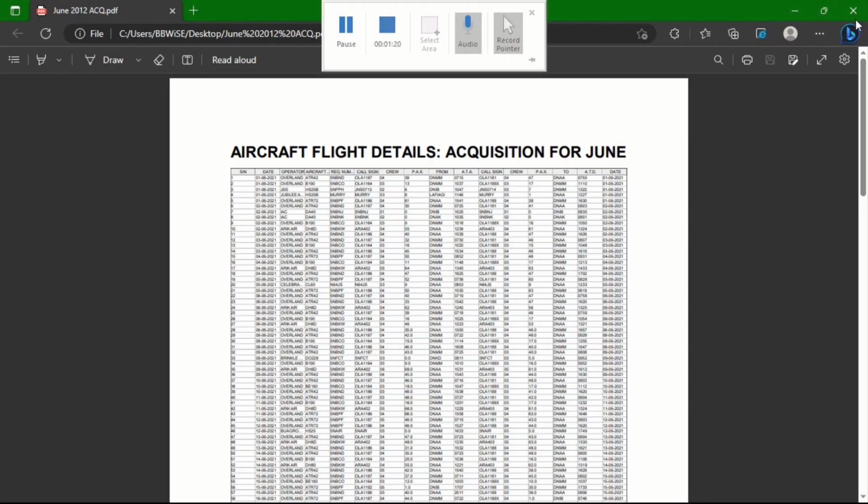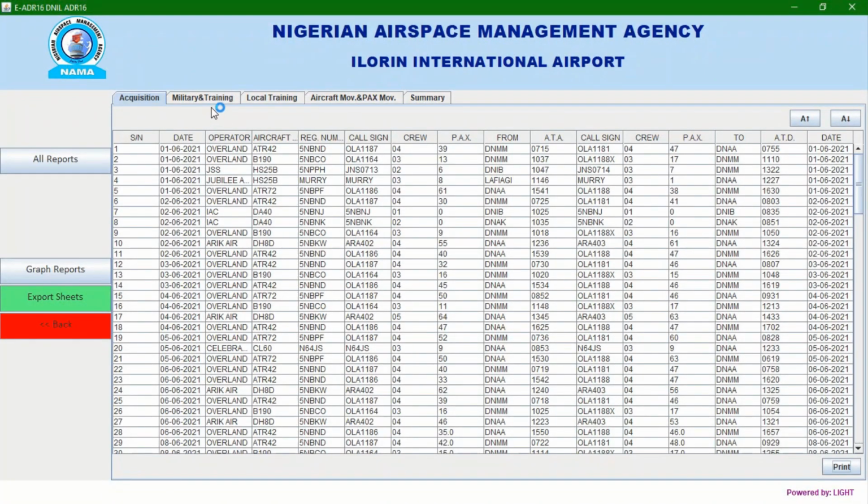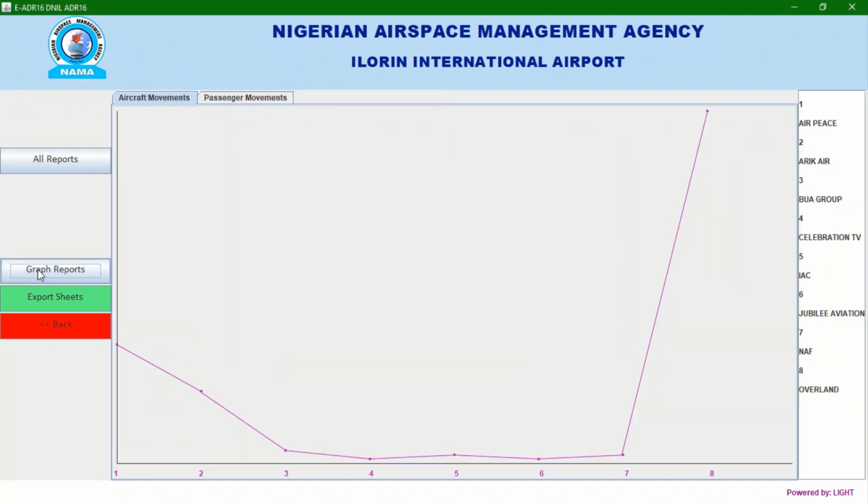Then we can as well print it in landscape. Because of our time, so that it won't be too much, let's try to look at the graph report. Okay, I think this one is representing the graph very well. So we have aircraft 1, 2, 3, 4, 5, 6, 7, and aircraft 8 is giving us the highest move for aircraft movement.